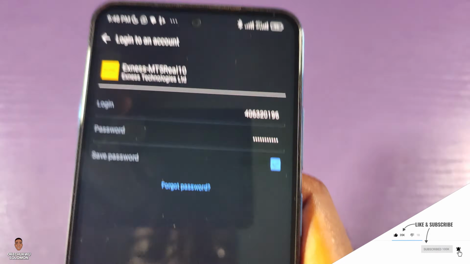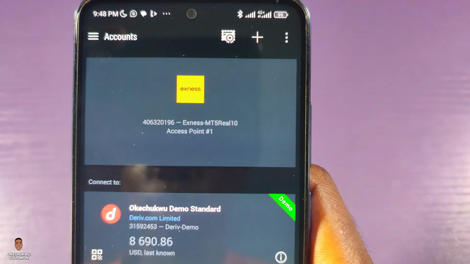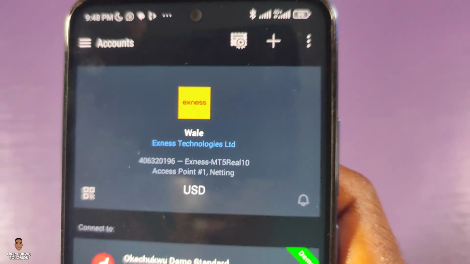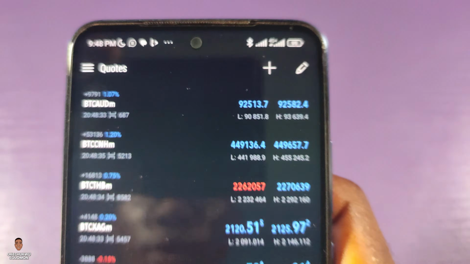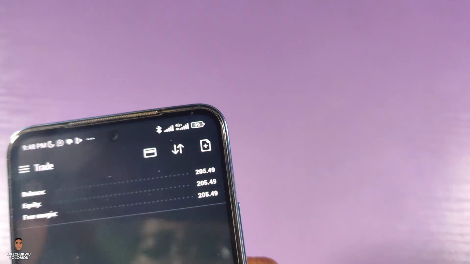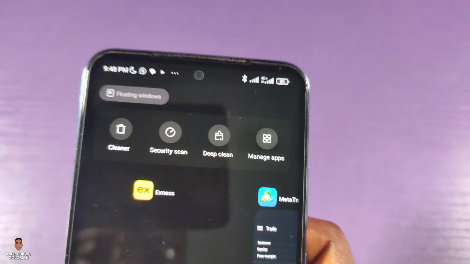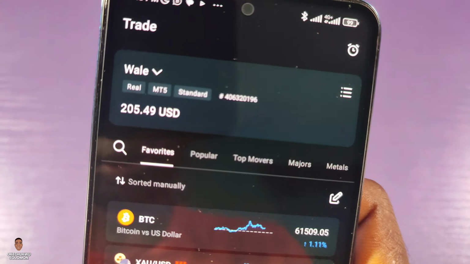Now let me sign in. Let's watch and see. As you can see, I've signed in. I'm now inside my MT5 app. So that is how to link your Exness to your MT5 app. As you can see, the balance here is the same balance in my Exness app.